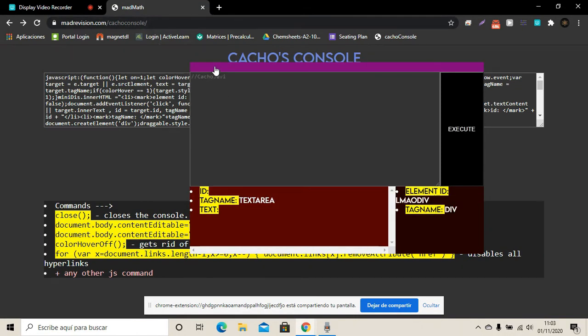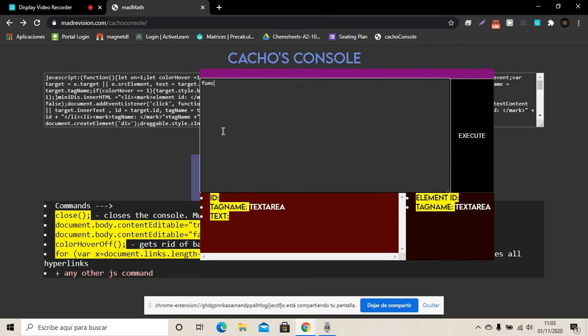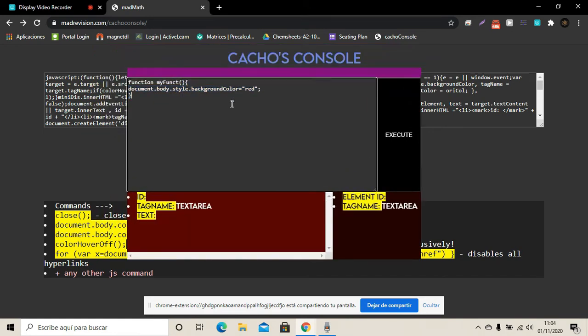Now, one thing to keep in mind is if you're defining a function, like I am doing right now, let's say document.body.style.backgroundColor equal to red. Okay, if you're defining a function and you want to call it, you have to do that on the same run.